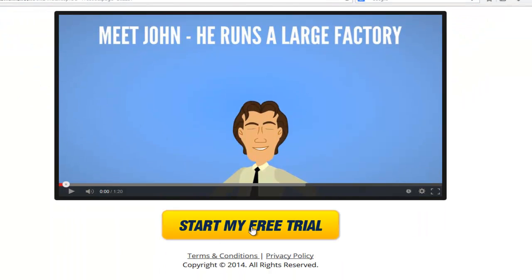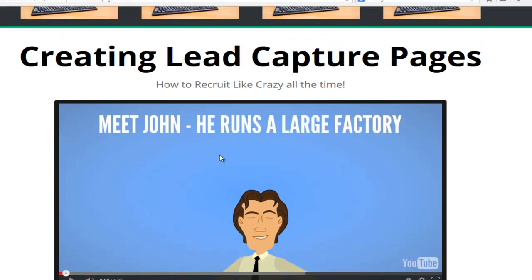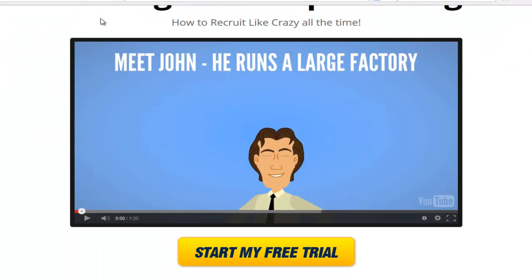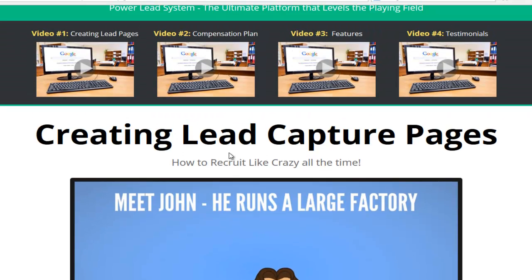You can change this button to say anything you want, and in my next video I'm going to show you how to change all of these colors if you want to use different colors. For example, this colored bar all across the top that's green, you can change that color to whatever you want. This dark gray behind all the pics you can change to whatever you want. And you can even change this color border around the video. It's real simple. I'll show you how to do that on the next video.